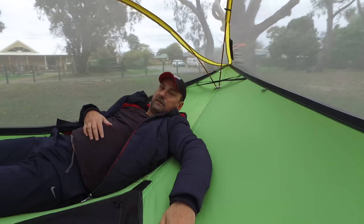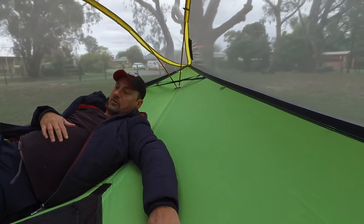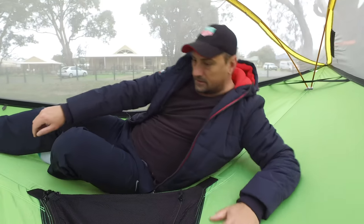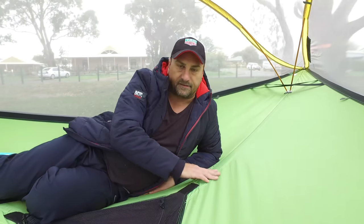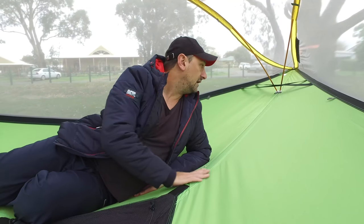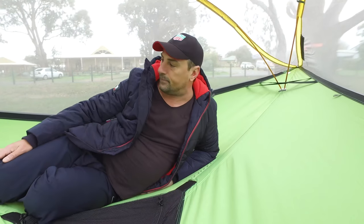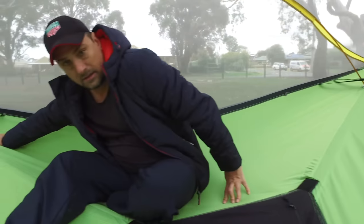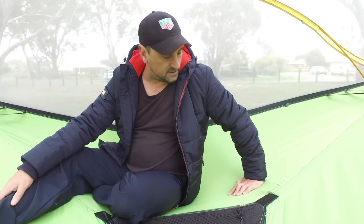I mean, the floor, you can tell, is super, super strong. Don't recommend putting dogs in here. If they've got sharp nails, I'm sure it'll cause some issues. It does need to be tightened a little bit. Now, in saying that, there's straps underneath this that you need to tighten. Don't tighten too hard because it actually crinkles the flooring. But I'm sure if we let this sit out here for about another 20 or 30 minutes, it will stretch a bit.